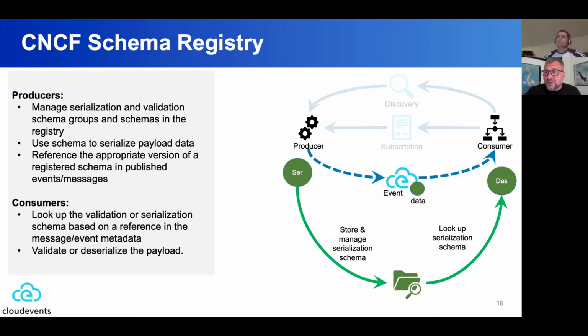Next. So this complements the event delivery model that I just talked about, by allowing the producers, or someone on behalf of the producers, to manage and validate the schemas, and then really think about the data field in the cloud event and how that can be serialized and deserialized. And that model here, what's in the green, works for CloudEvents as we have defined it, but also works for other eventing scenarios as well. So this is for you to visualize what this is about. It's really for serialization, deserialization, or validation on either side, and it pertains to the data element that sits inside of the cloud event. Next.